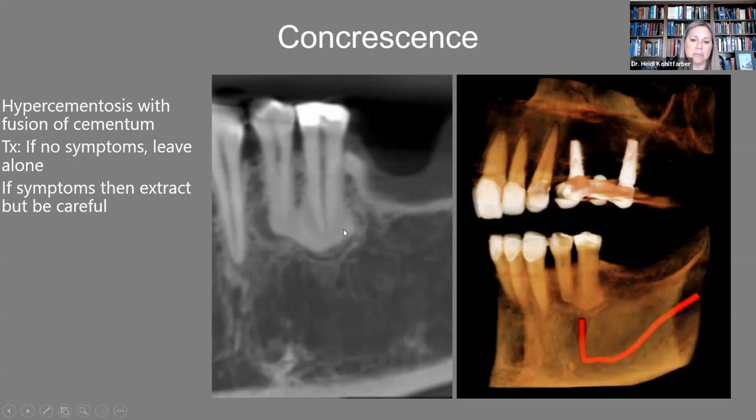We did have an interesting example of this when I was a general dentist in private practice. One of the partners was trying to do serial extractions on a 12-year-old, and he's working on it. I can't get this tooth out, and then all of a sudden, two popped out. So it was like two for the price of one day. But in reality, there was concrescence, and had that been visualized beforehand, obviously alternative treatments would have been thought about. But with CBCT, it's very easy to be able to see that we have concrescence.